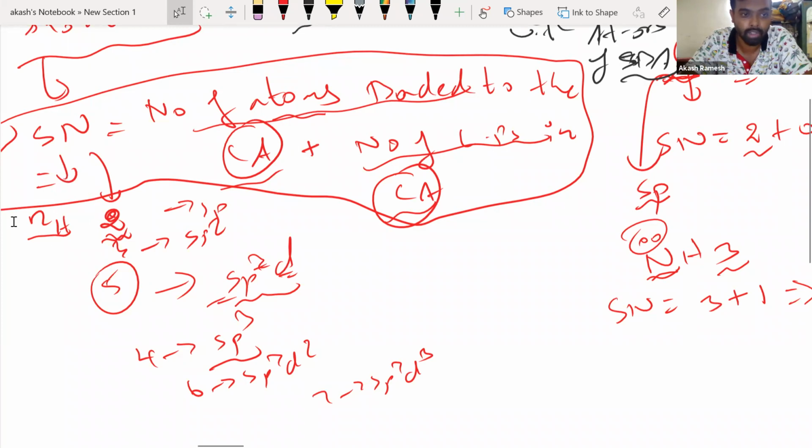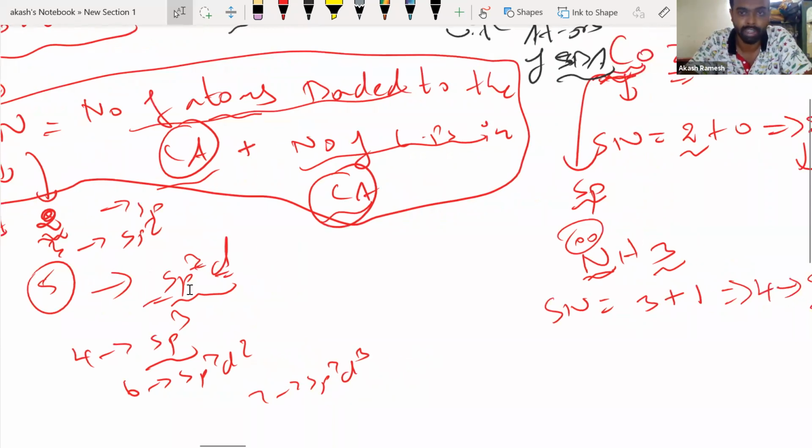This steric number is also equal to the number of hybridized orbitals formed, or say the number of atomic orbitals combining. So if you find that the steric number is 2, I can directly say that the molecule has sp hybridization. Same way, if it is 3, I can tell that it is going to be sp2, because you can see 1s and 2 p's, totally 3. 1s, 1p, totally 2. Like that, if it is 5, then it is going to be sp3d, and so on and so forth. I can tell with the help of the steric number. We saw examples for that.